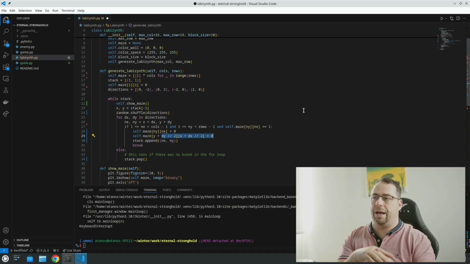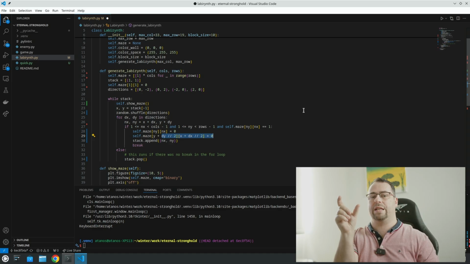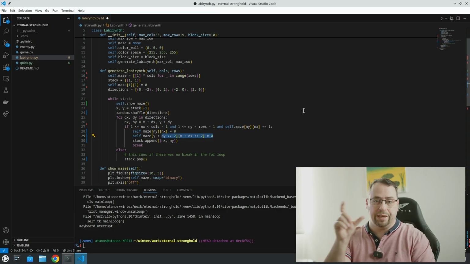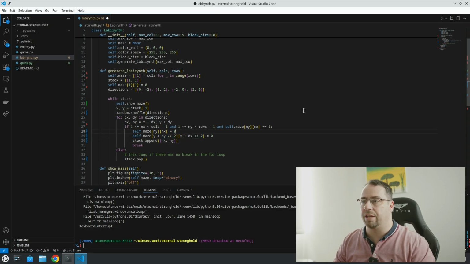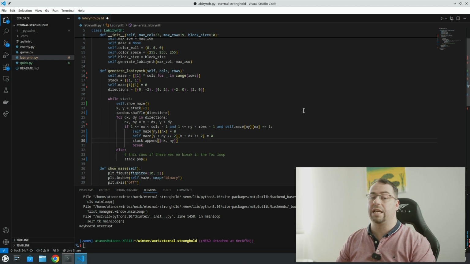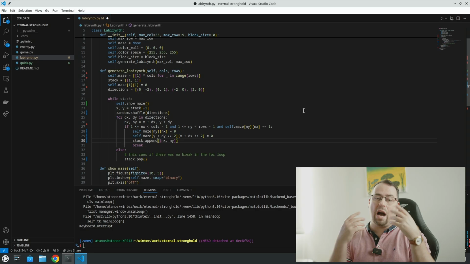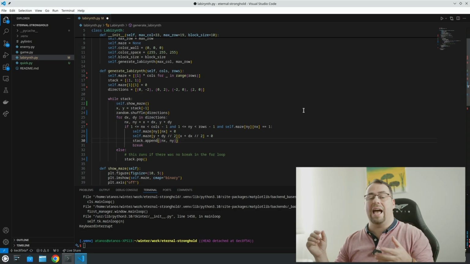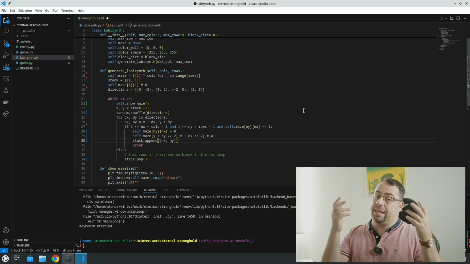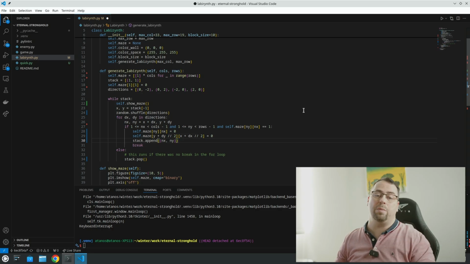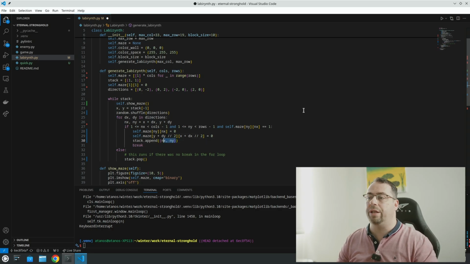Obviously, it needs to be a path. This is why you saw that we always have 2 blocks cleared in one go. That's the reason. That's actually 2 separate instructions. And then this new position that we have just opened, obviously, potentially has more openings. It might not have, we don't know, but it has the potential to have. So we put it to the stack.